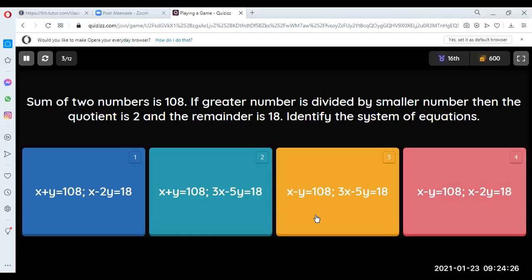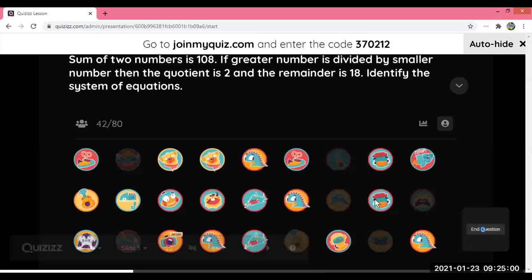If I tell it to you over here, x minus y equals 108 and x minus y equals 108, these two choices will get crossed out. Why? Because sum means addition. So you had to select from the other two. And from these two, again, you need to check the quotient. The quotient is 2, which means you need to multiply it with the divisor, and the divisor was y. So you need to multiply y with 2. Which is the correct one among these two?